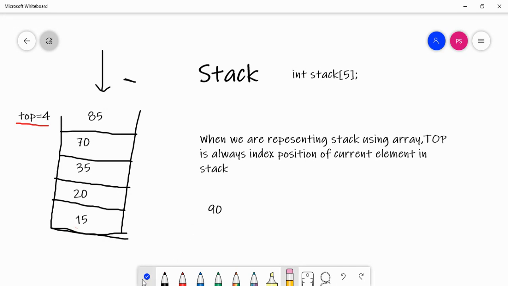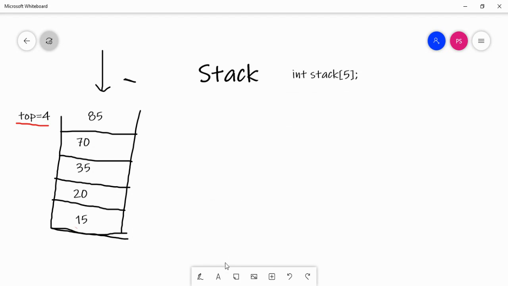Whenever we are performing the push operation, there are two terms that we need to understand. The very first is full and the second is overflow. What is the difference between these two words? Basically, when you are writing a program, from a programming point of view, both of these conditions are the same. When top is 4 in an array of 5 elements, of course the stack will be reported as full or as overflow.